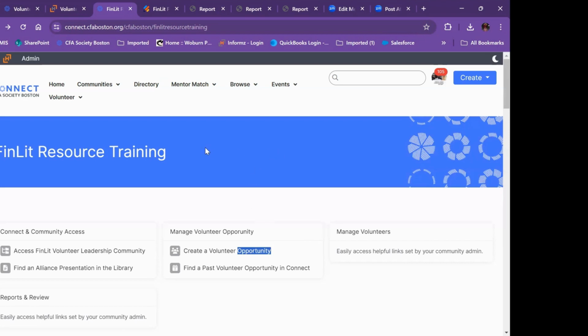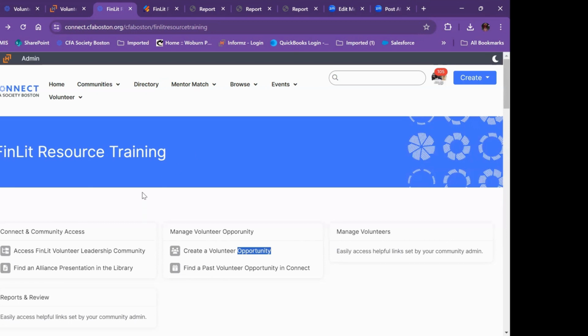And just for everyone on this call, the only other thing I will add is, one, definitely make sure you renew, just so you can keep access to all of the systems, because financial literacy is ramping up to be a very busy summer with a lot of fun and new alliances and initiatives. So it's definitely good to renew on time so there are no glitches in your access to Connect or the system. We also ask that you apply for the Financial Literacy 2024-2025 volunteer opportunity.